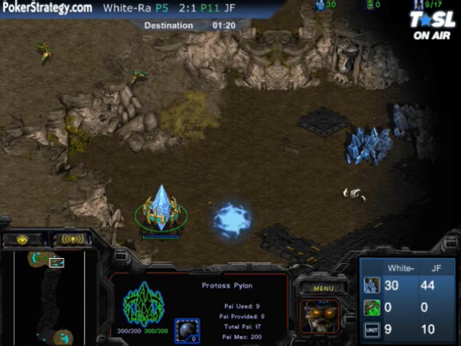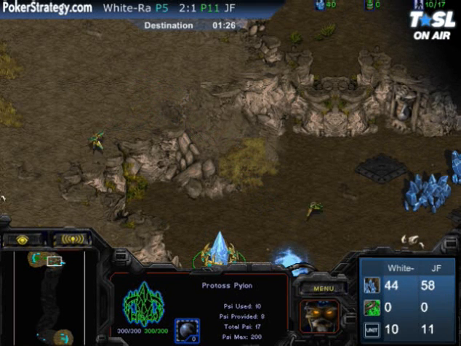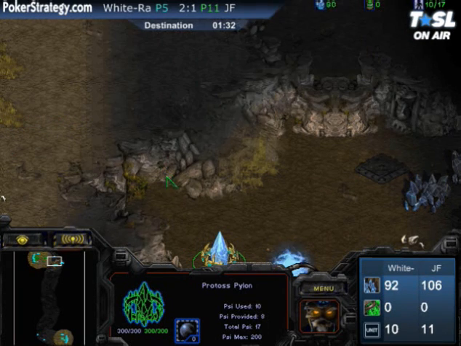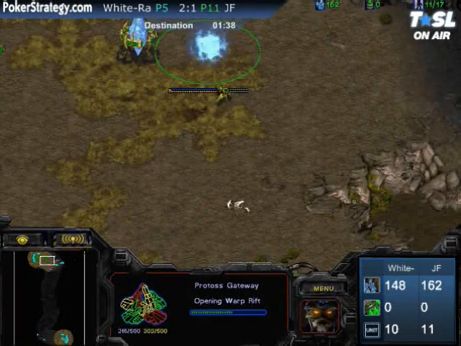There goes one gateway. And it looks like JF is going to scout it pretty quickly here. Those probes are having some words. And the teal probe is dropping a rock on the foot of the green probe. Yeah, some probe words. But seriously, this is an interesting strategy.